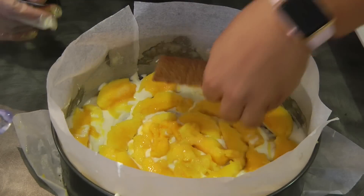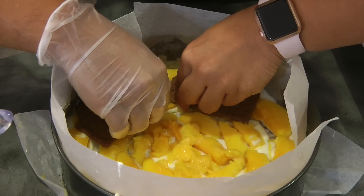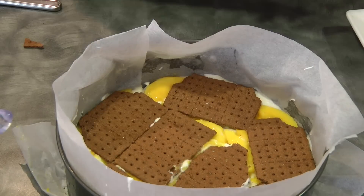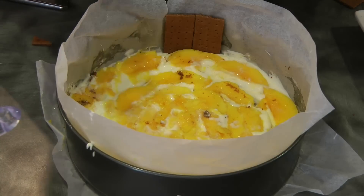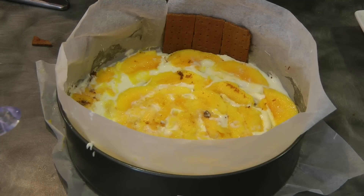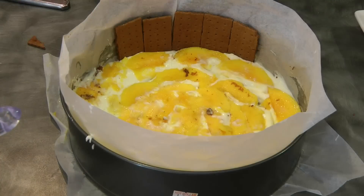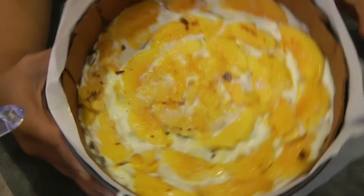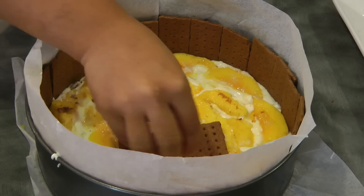I've layered the second one with graham crackers as you can see in the video, but when I finished layering I changed my mind because I want to create a design and strengthen the structure of this cake with graham crackers on the side. Just divide the graham crackers into three — there's a line in there that will guide you — and just stand them up on the side of the cake. This will also serve as support, so do this all the way around the springform pan.